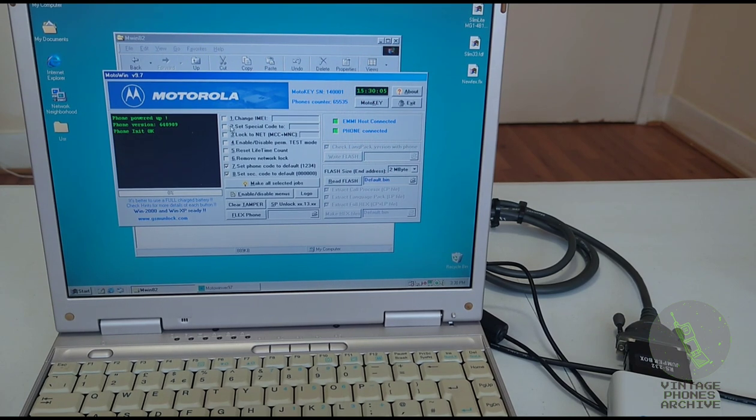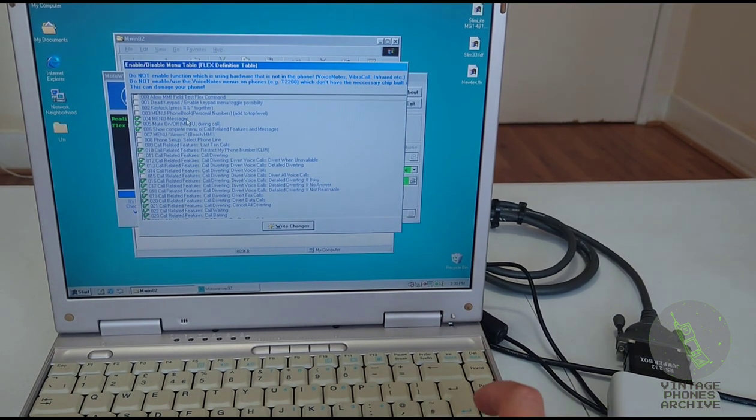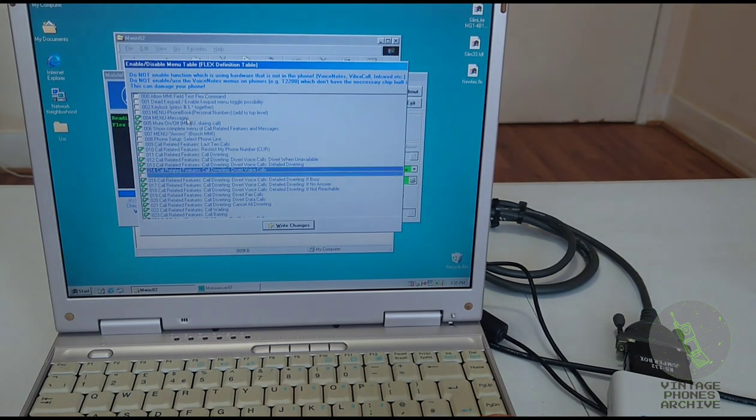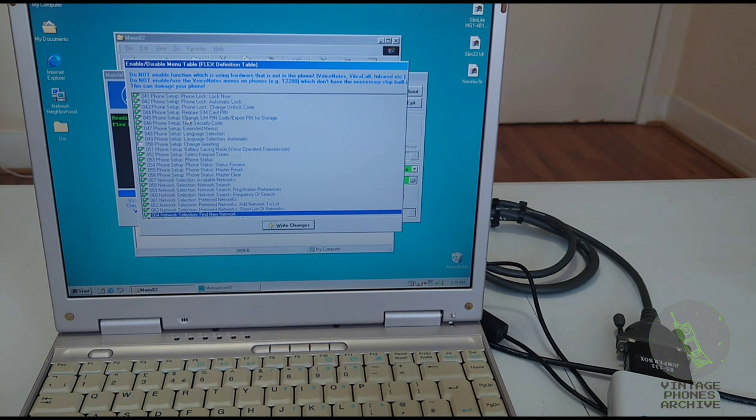Here you can change the serial number, special codes, all good stuff. Change the logo, unlock version 13 phones, clear tamper phones, read flash. Okay, enable disable menus. See here it reads all the menu options. As you can see here, it's got lots of things that you can activate and deactivate and personalize your phone however you want. Like languages you can activate and deactivate, call meters.